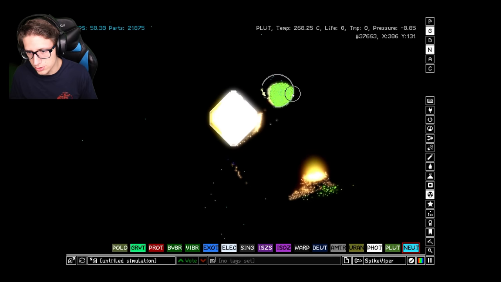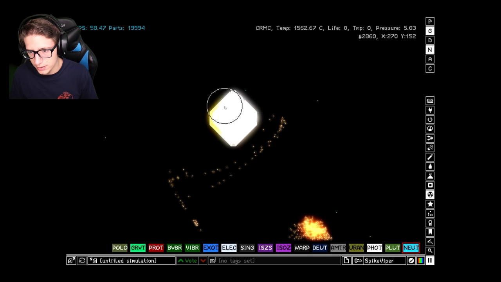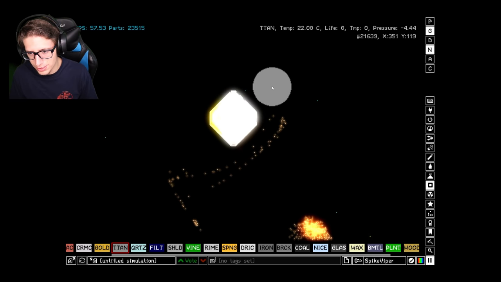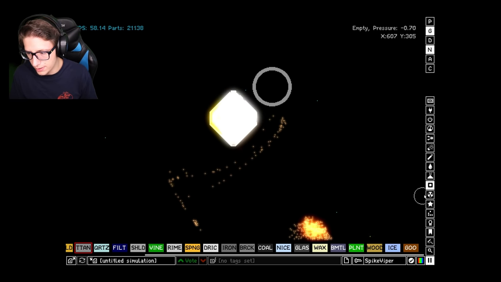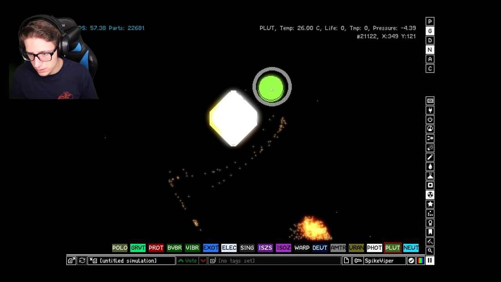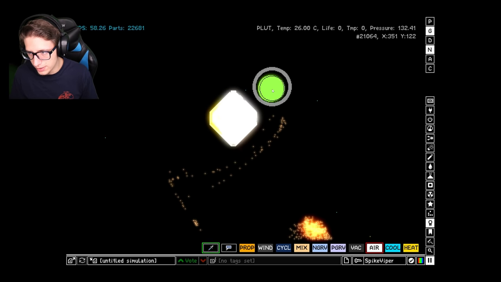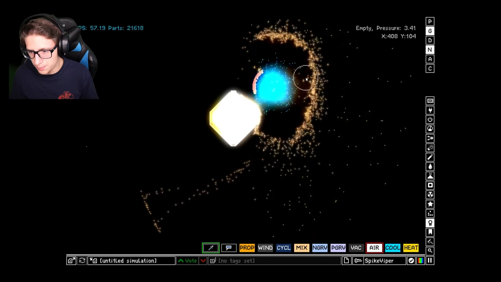Okay, that explosion was really lame. This is all molten still, so I still have a chance. Can still make this work. I'm just gonna use titanium. I'm just gonna make a big ol' bomb. All right, boom. Boom. Pressure is what makes this go big boom. Give it big pressure. Big boom.